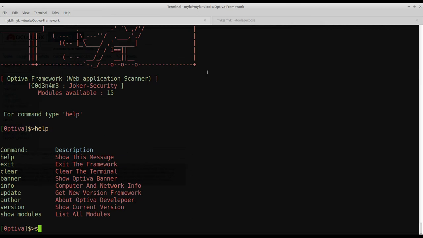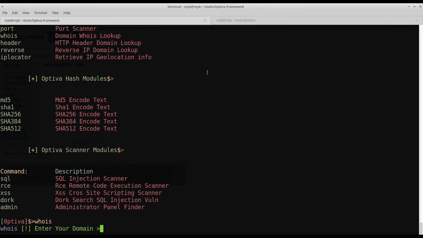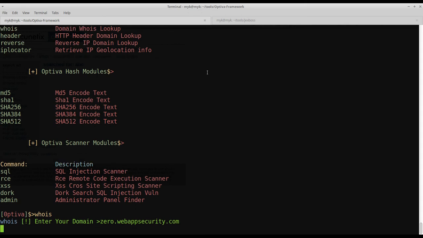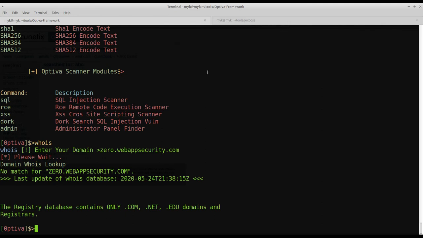We can try some other techniques, like whois, and the domain would be HTTP. Okay, let me write 0.webappsecurity.com, which I'm using because this is a test site, and it will tell me the whois information.